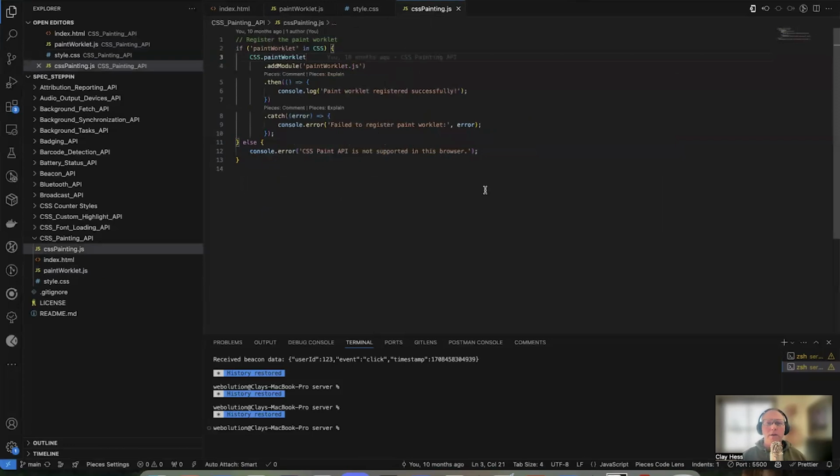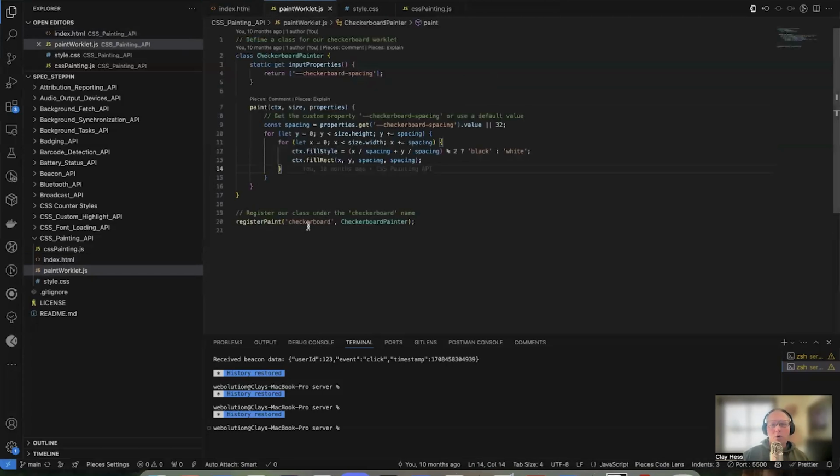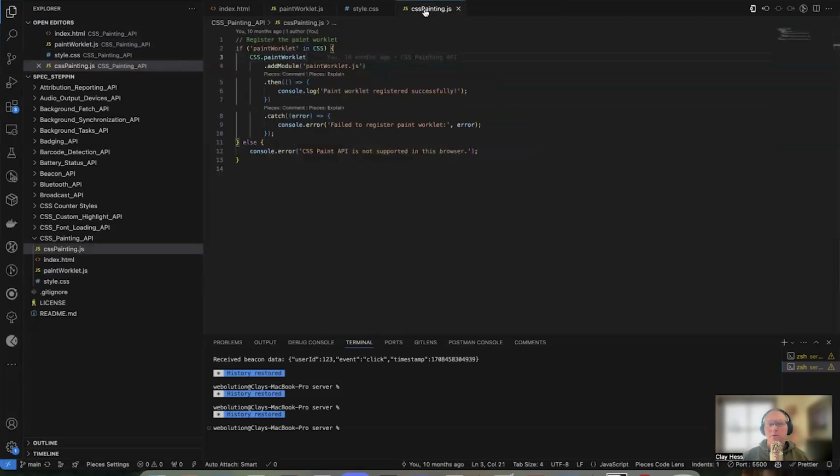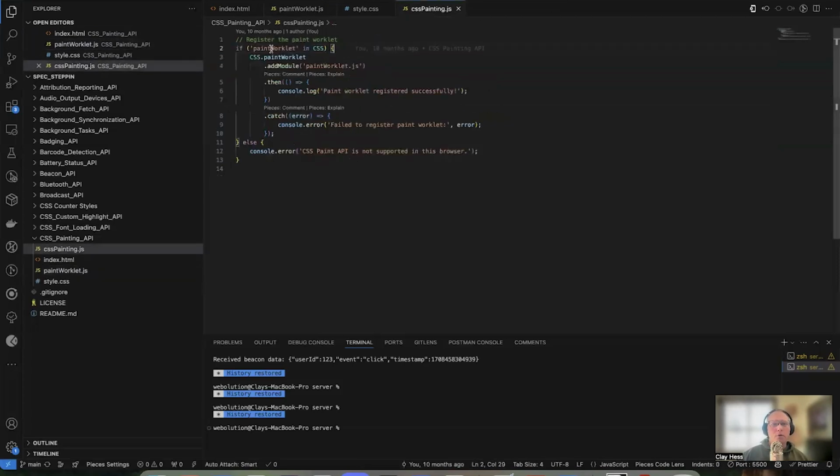And then over here, I've got another JavaScript. Also just note here, this is the one I'm attaching, the CSS painting. This is the worklet that does the actual work with the API, but this is the one that's attached to the HTML. So first thing I'm doing is checking to see if my worklet is actually existing and registered, which is what this does. So I'm checking for a paint worklet, to see if that's in the CSS. And then if it is, I'm adding in this JavaScript.